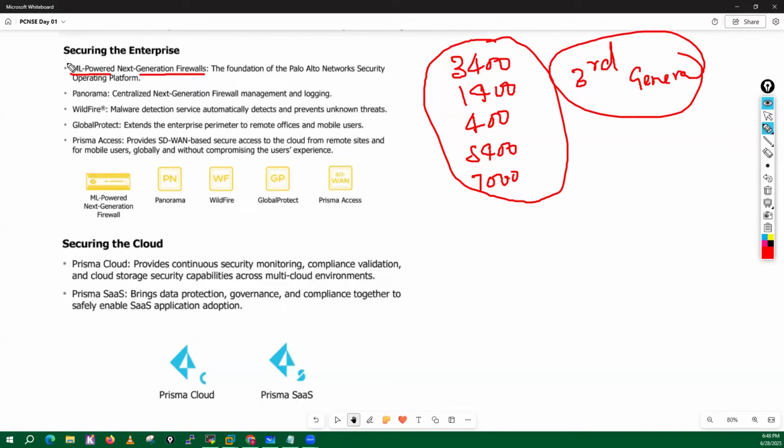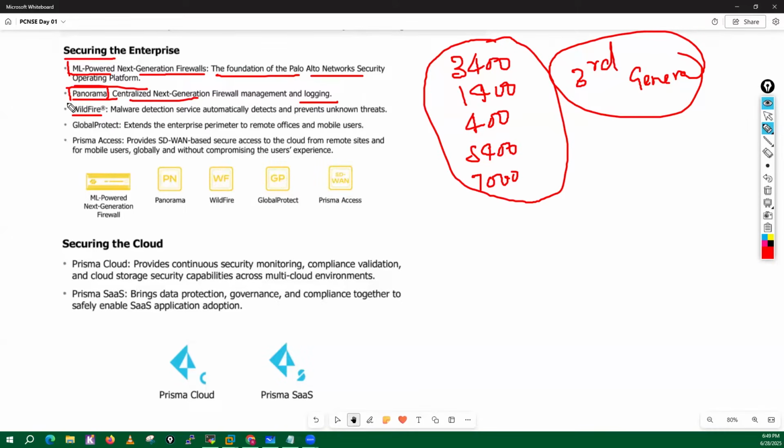They are also powered with machine learning. They are the ML-powered next generation devices, the foundation of the Palo Alto Networks security operating platform. Panorama offers you centralized management and logging. From one device, you can control thousands of devices deployed across thousands of locations across the globe.